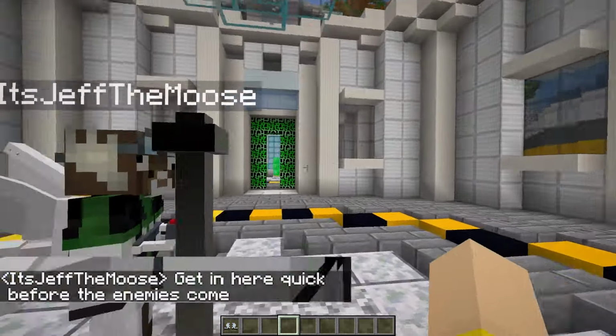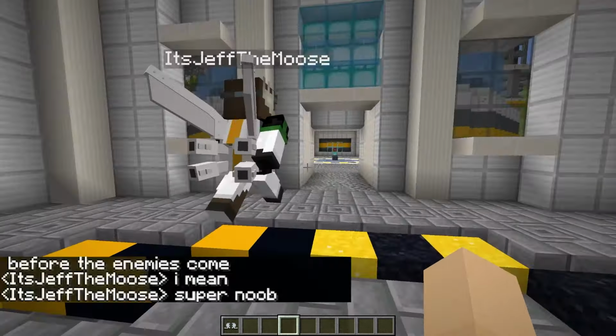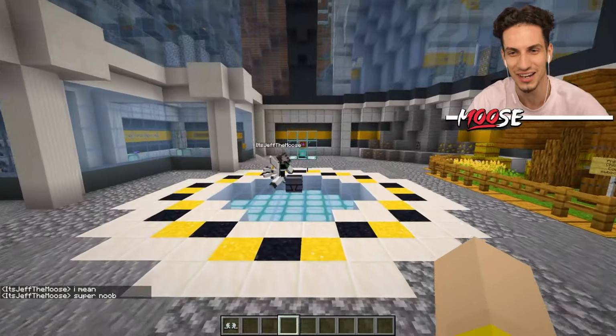Everybody, comment down below, Moose 10. Let's go. Get in here quick before the enemies come. I mean, what? Super Noob! Wait, you mean Super Noob's the enemy? What do you mean Super Noob's the enemy? All right, let's get in here, bro.